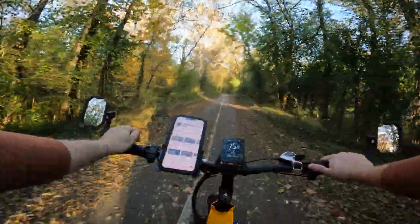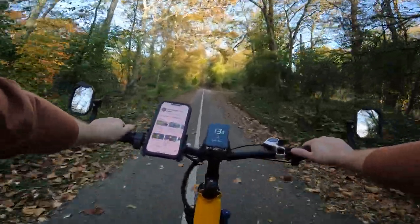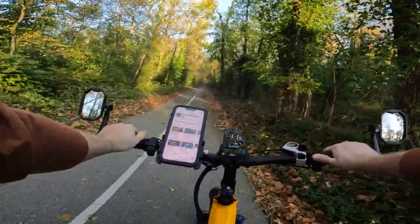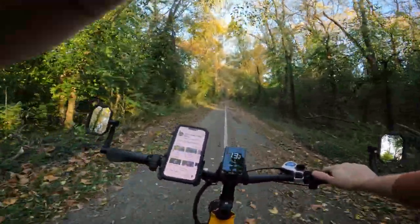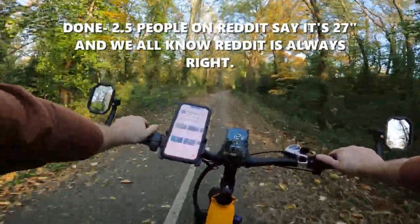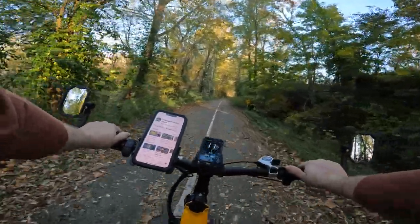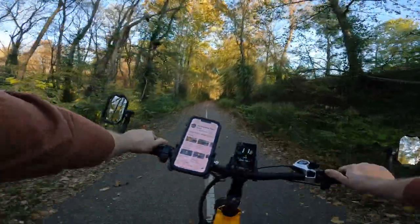I'm not for sure how accurate the speed is. I did go through and adjust the tire size. I think it defaults to 29 inches. These are 26 inch tires, obviously, so that's not right. I think I changed it to 27 or something just to try to get it more accurate. I'll have to look online and see what the most accurate setting is, so we can get the closest representation of speed. But this right here, just pedal assist one, pedaling a little bit, then just coasting. According to the speedometer, just a little over 10 miles an hour.